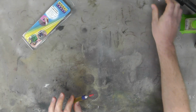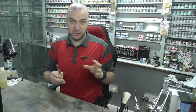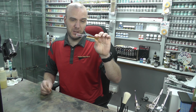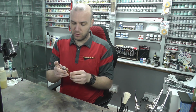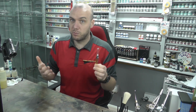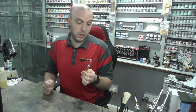But other than that, for £4.99, it isn't a lot to review. It's just a bit of oil to keep things running nice and smoothly, and the big seller is the applicator, which is what this is all about. It is hard to find something like this generally out there in hardware stores, so it is nice that they've done that. So yeah, it's definitely a big thumbs up. Not necessarily something that you desperately need to get in scale modeling, but it's a nice little touch to add to your tool collection.